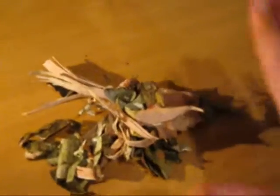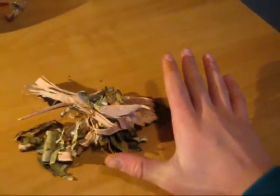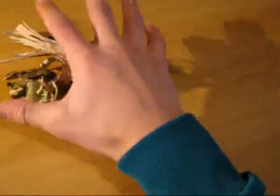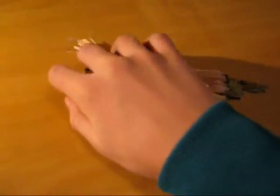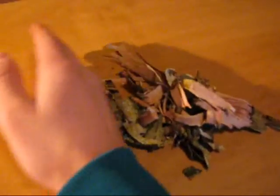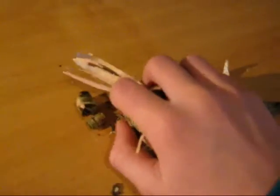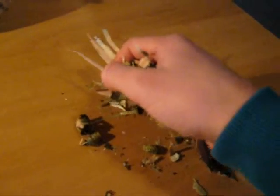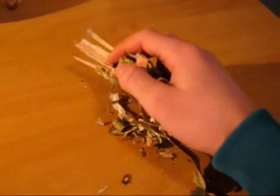So this is the example. This is probably how much I have, you know, a little small hands, but they're pretty decent, normal sized. You can see how much tinder I normally bring. It's like one good handful when you roll it up and squeeze it a little. Normally I will take 1 or 2 of these big pieces, and I will scratch off some peelings, and I will light them on fire. I hold the rest above it until I see it catching fire, and then I let the fire work its way up, and slowly I let go till the thing burns, and I put my kindling on top.